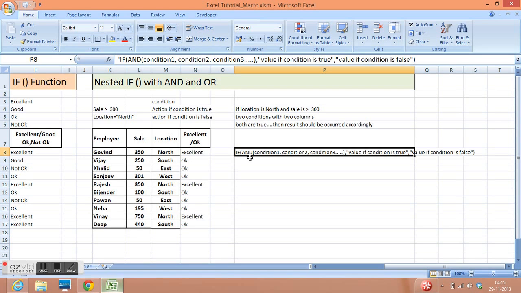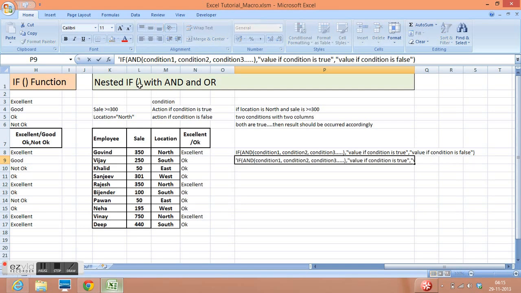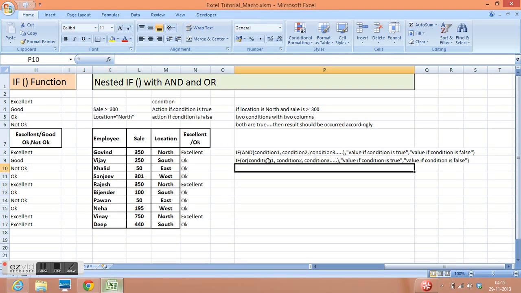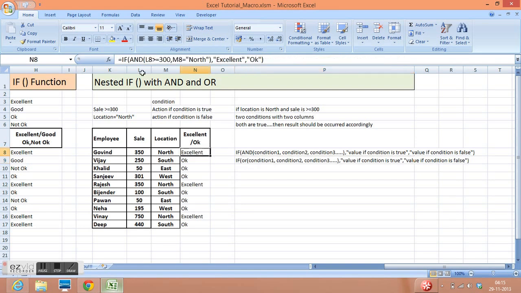Here we can see if we change the AND keyword to OR, how does it look? In such a case, if any one condition is true, then it will give the result as per the requirement. So here I will change it to OR. Enter.